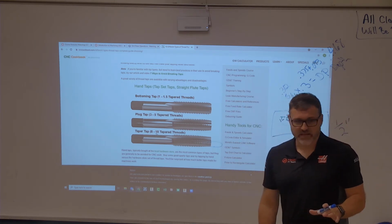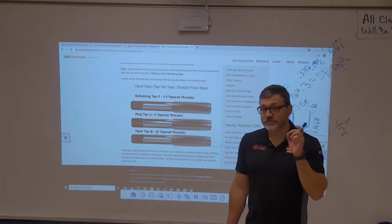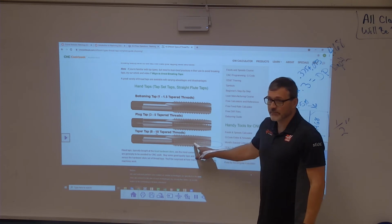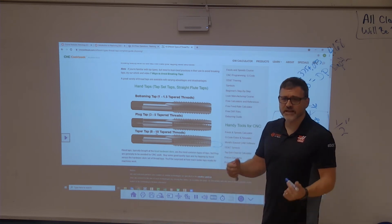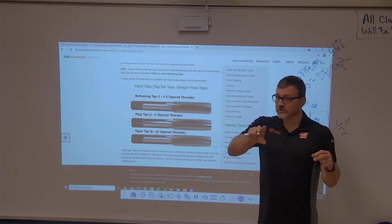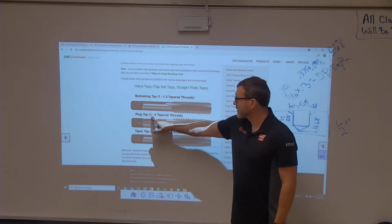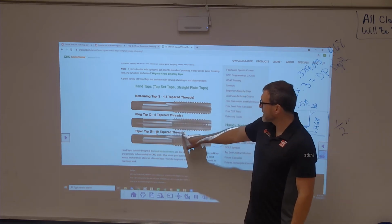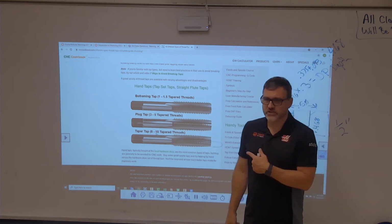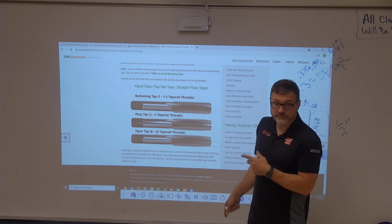Three major styles of taps that we can use. A taper tap. Taper tap is for something that's going to go all the way through something, because the front of this tap you do not develop full threads from. Okay, so it's like if you're hand tapping something and you got to go through 1/2 inch plate or something, this gives you a nice slow start so you can get through there. Plug tap, you're losing about the first 3 to 5 threads are not full threads on it. So here at 8 to 10 threads, you're losing 3 to 5 threads. That's probably a standard machine tap that almost everybody uses, because you can kind of modify this tap to be some of these other taps.